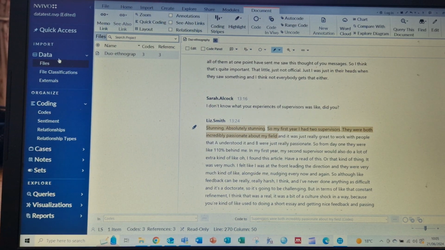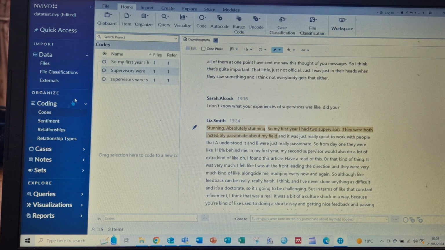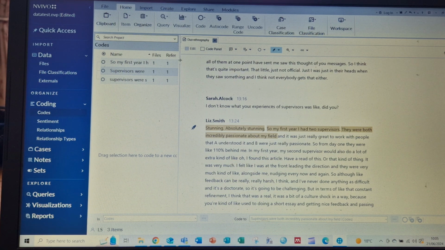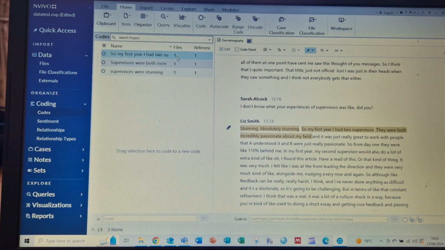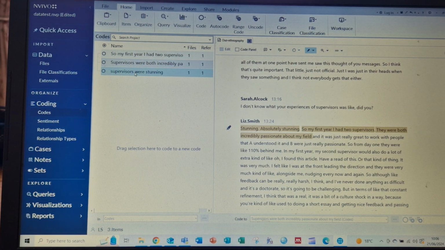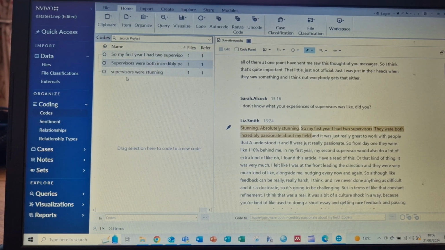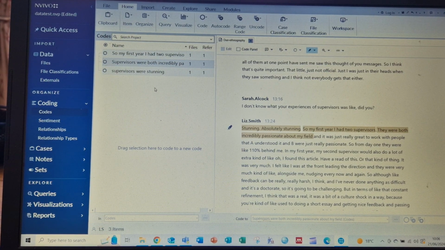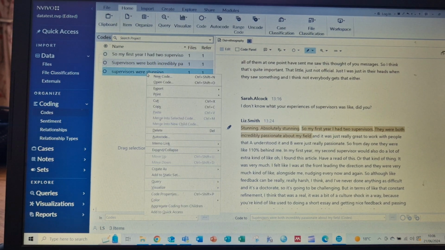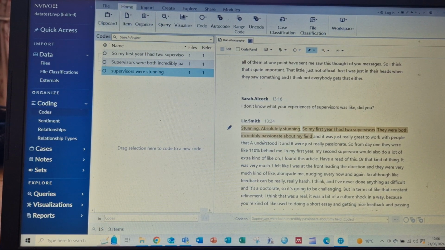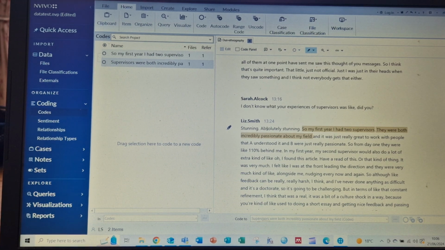To see these codes, you want to come away from here into the organized coding, and in that tab codes, this is where all your codes are listed. So again, we can shuffle these columns over a little bit if you need to, so that you can see and read what's in them a little better. So here are the 3 codes we've created, and you can see clearly there are 3 codes here. These will be in alphabetical order. If you need to delete any of them, you've changed your mind about a code, if you right click and delete and then confirm yes, it will just delete that code, and you can see that it's also deleted from your actual main data set as well.